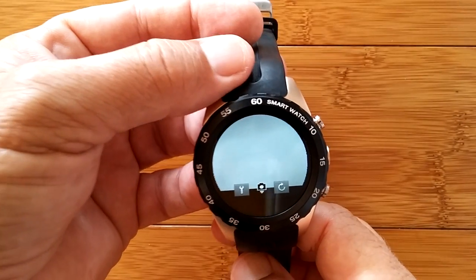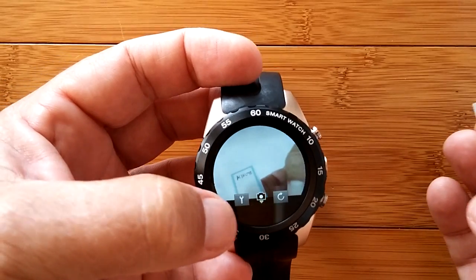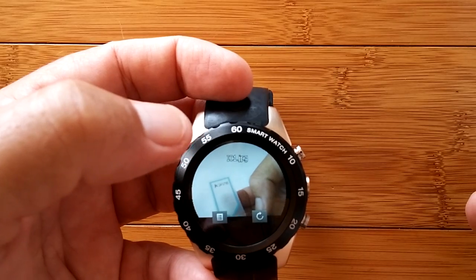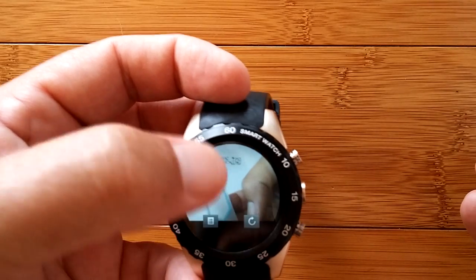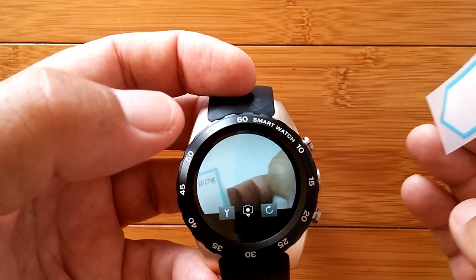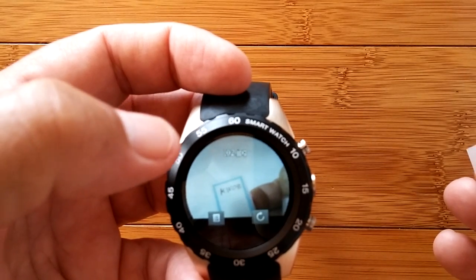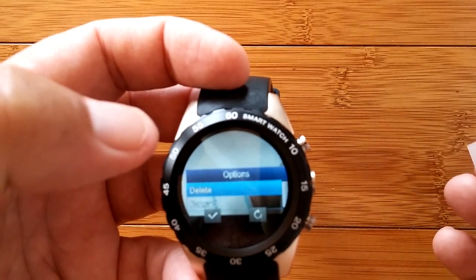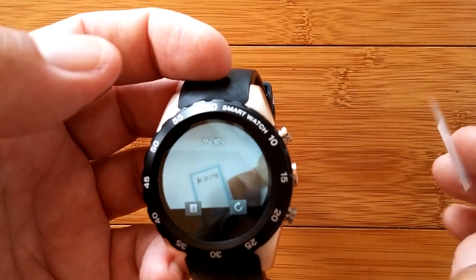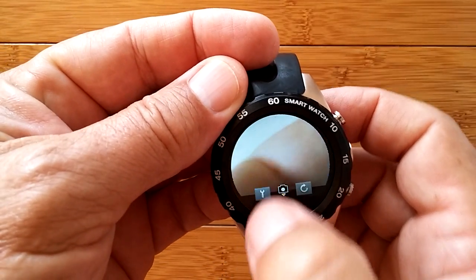Here's the actual onboard camera. And where's my little sticker? I'll try taking a picture. There we go. And that goes back. Let's just take another one. It's so hard for me to get the centering just right. Okay. What happens if I click here? I can delete it or forward it, it says. And that's it for the picture. I guess we have to go into the gallery to take a look at it. There's settings here.